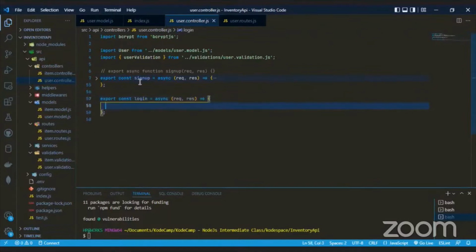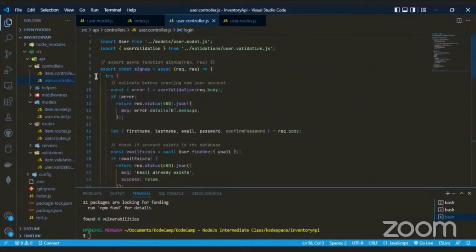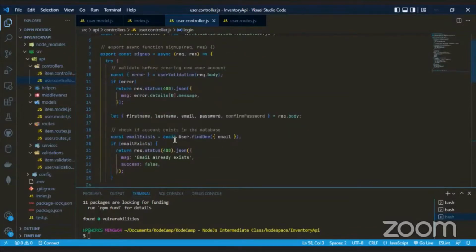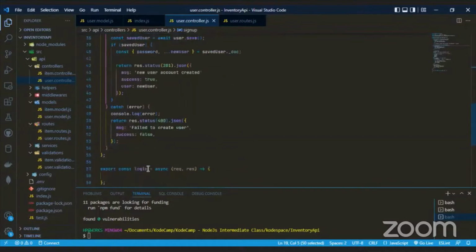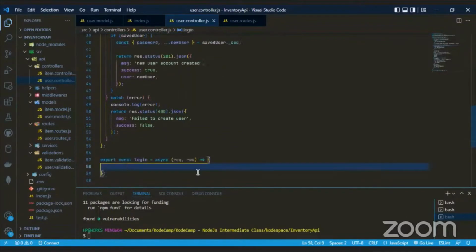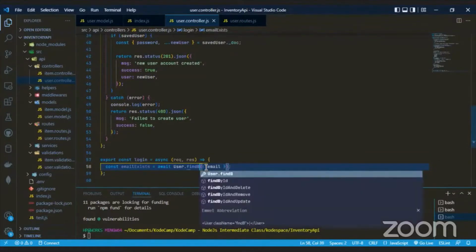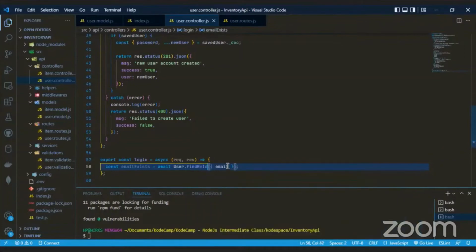Let me just go straight to finding something first. And what do we use in finding? Let me just pick this find one. So login. All right, when you want to log in, most times you use find by ID, or the user's ID, not the email. So let's do find by ID, and we will then pass in the ID. So how do we pass in the ID?